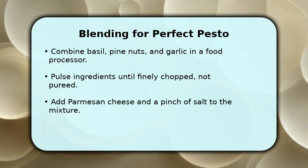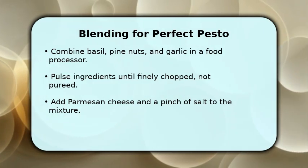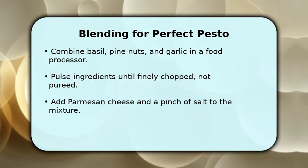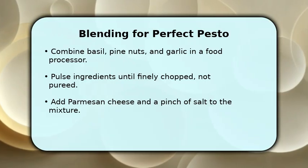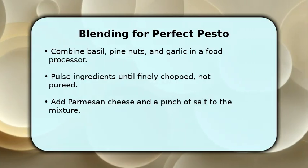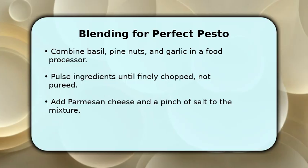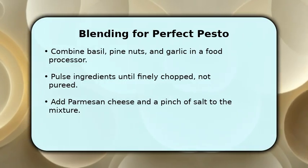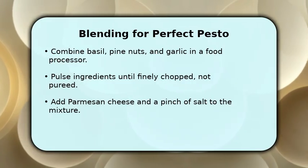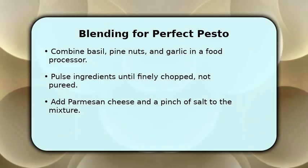Now let's get blending. Start by placing your fresh basil, pine nuts, and the small garlic clove into a food processor. Pulse these ingredients a few times until they are finely chopped but still have some texture. Next, add the grated Parmesan cheese and a pinch of salt. With the processor running, slowly drizzle in the extra virgin olive oil until the pesto reaches a smooth, consistent texture.